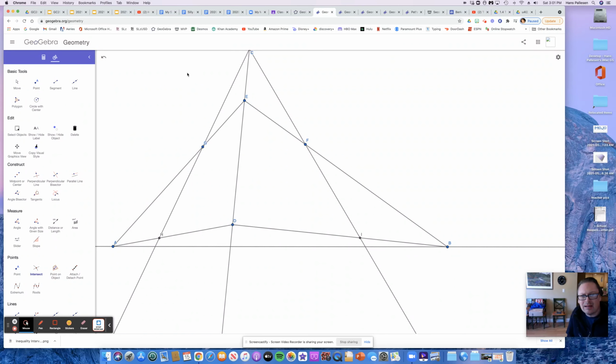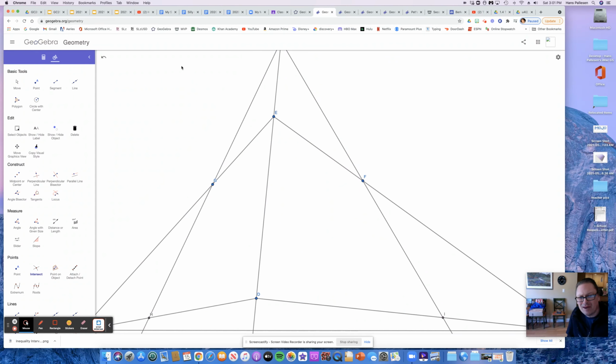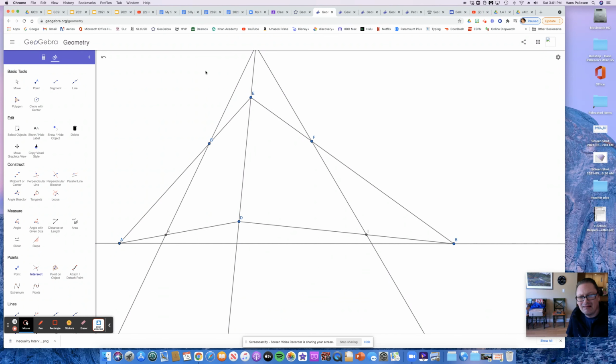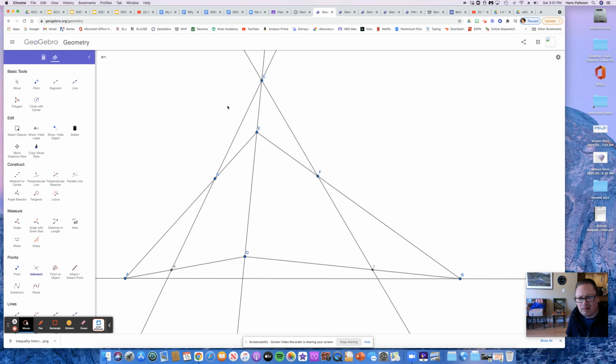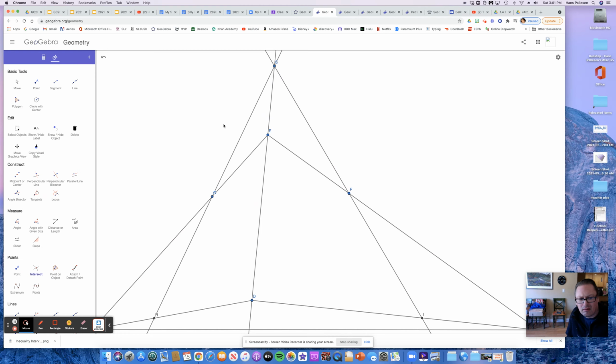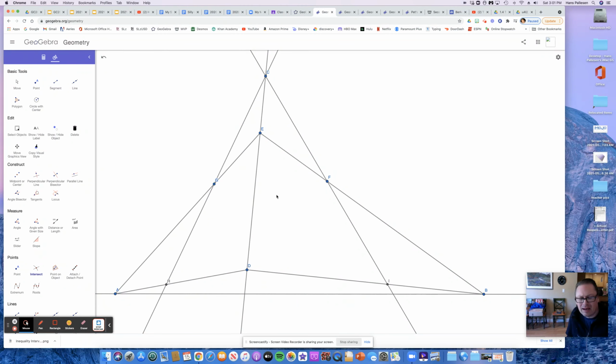All right, I need to be able to keep my 3 vanishing points on the screen. All right, that'll work.